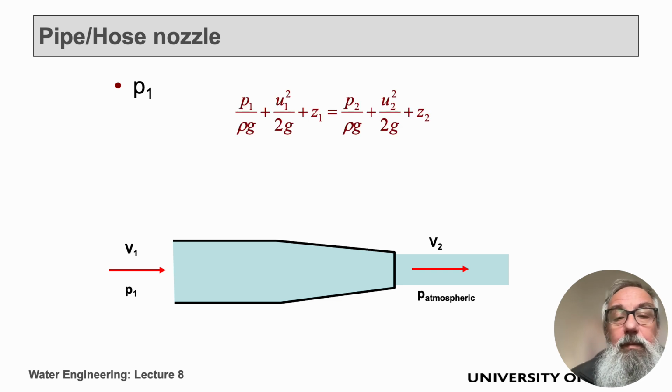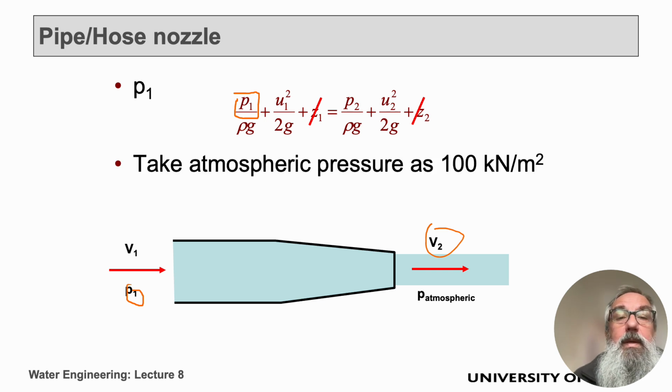Pressure P1 we get from applying Bernoulli from point 1 to point 2. We're trying to find this unknown P1. We know u1, we know u2. P2 is atmospheric, so we can cancel that. Z1 and Z2 are equal, so we can cancel that. It's horizontal. Pressure P2 is atmospheric. Now if we were measuring gauge pressure, we could ignore the term and effectively take gauge pressure as being P2 as being 0.